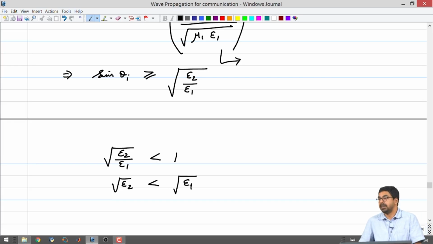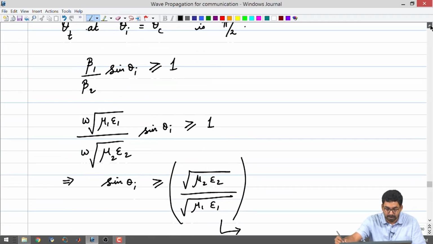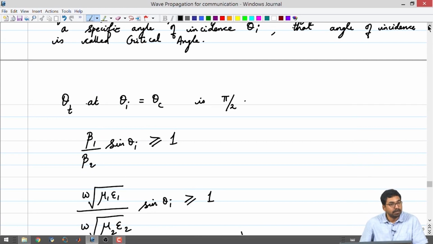So, if this condition is satisfied, if you have two media, the first medium is having higher permittivity, the second medium is having lower permittivity, then there is a chance that you are going to be ending up with theta t not being clearly defined, that is, sin theta t will look like it is greater than 1 according to Snell's law. We already know that if sin theta t looks like it is going to be greater than 1 according to Snell's law, if you try to calculate cos theta t using square root of 1 minus sin square theta, you are going to get a pure imaginary number.